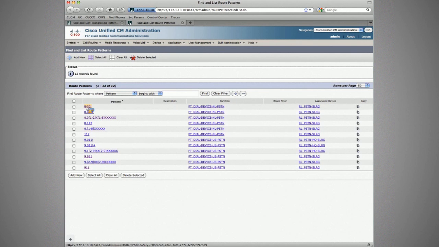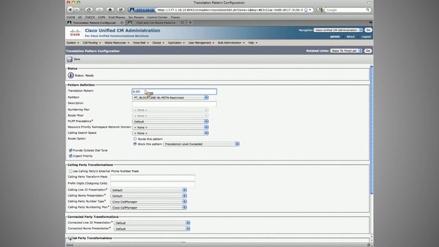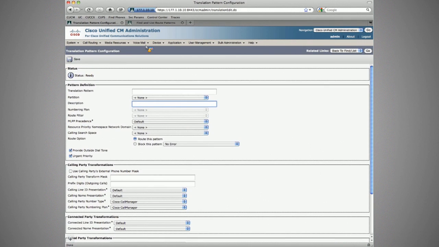would that stop me from routing the call? It would if I let the interdigit timeout take over, but as long as the user pressed the hash, this would no longer match because the bang or exclamation does not match a star, asterisk, or a hash. Okay, so I do have to have a duplicate 0.001 hash in the restricted with a block in order to block both, because those are technically two different patterns. Okay, so I've got those provisioned.